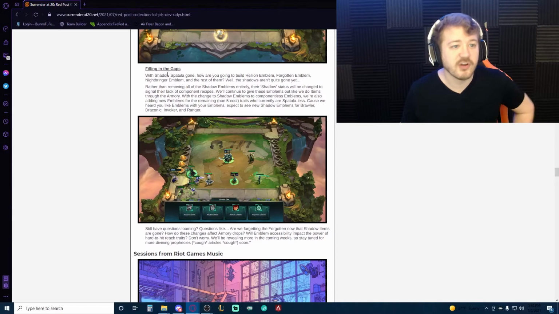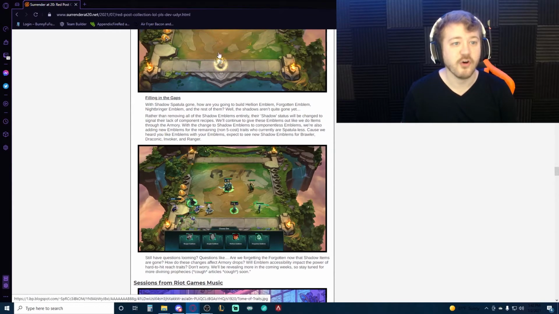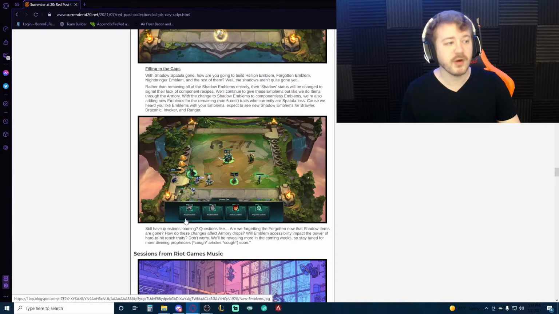So filling in the gaps. Shadow Spatula's gone. There's Hellion Emblem, Forgotten Emblem, Nightbringer Emblem, all those, they're not gone. That's what this little tome, I believe, is for. Because maybe it's like this and then also in the armory. However, there's a whole bunch of different more emblems now.